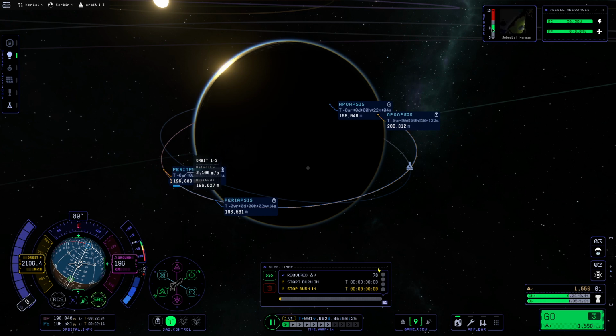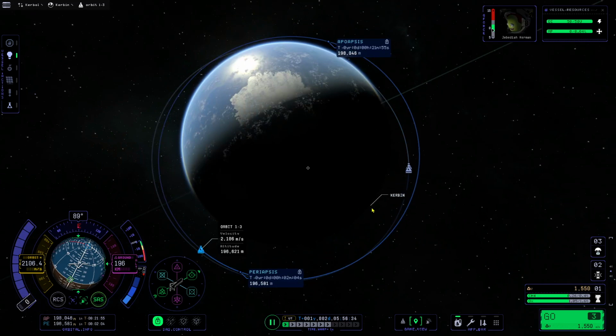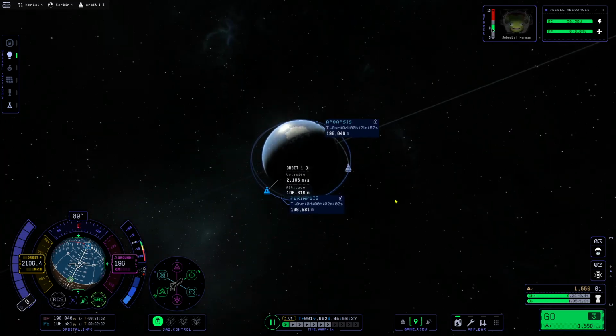Stop when they start to switch sides. Right, now I close it. Now you see I'm at a 198 by 198 orbit. So I've circularized my orbit using the maneuver tool.